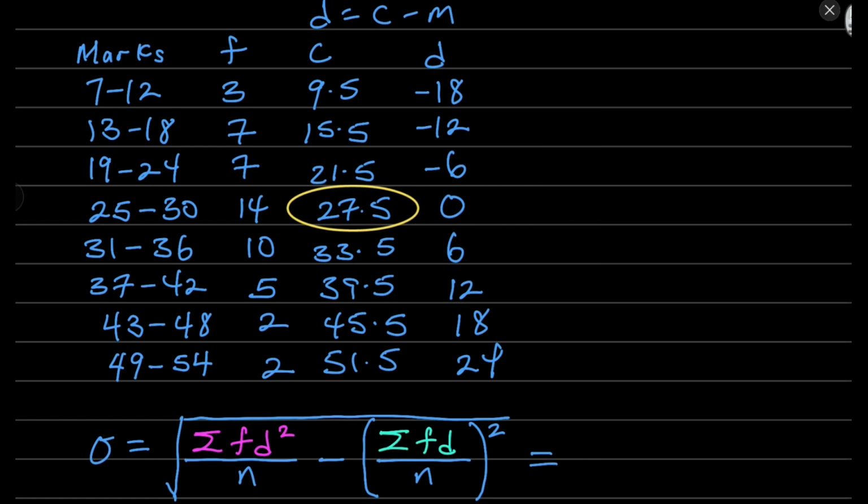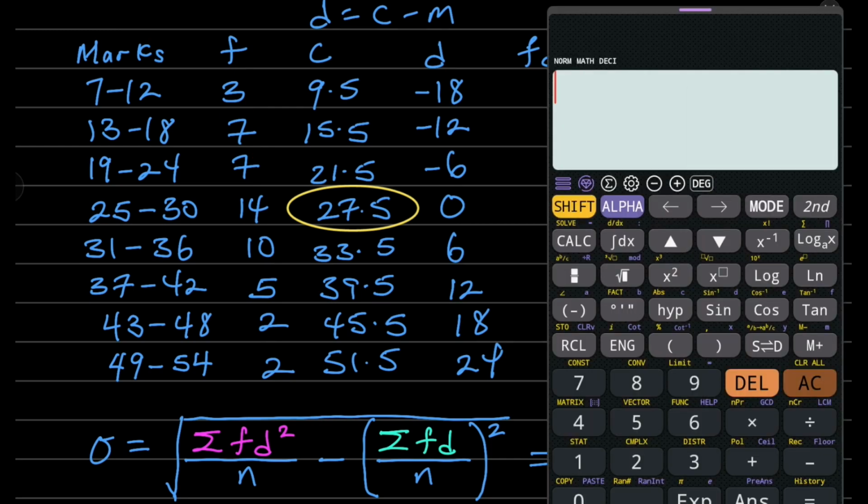Moving on, for the first one here we need FD squared, which means we need a column for D squared. And right here also we need FD. So we can just find our FD first, then get our FD squared. You can do it the other way around, it's your choice. But for simplicity, I think I will go for my FD first. So FD would mean F times D, all of this times all of this. So multiply F by D.